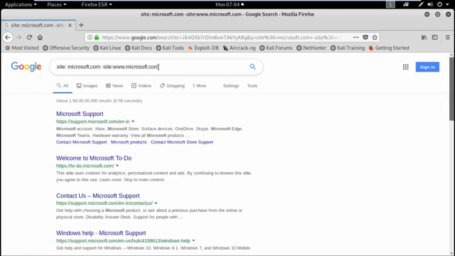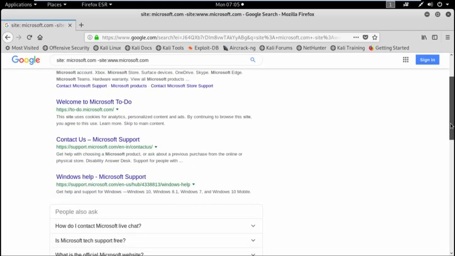So now see, this basically subtracts all the results which are related to the subdomain www.microsoft.com. So we got all the results with the site Microsoft.com other than the subdomain www.microsoft.com. So see, we can get support.microsoft.com, todo.microsoft.com, and so on.